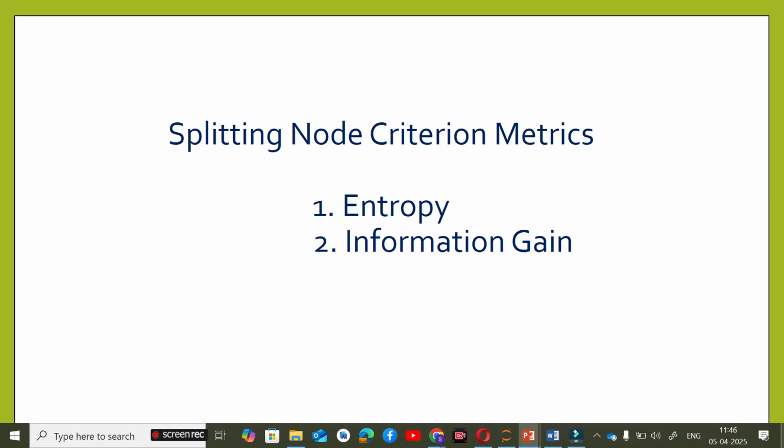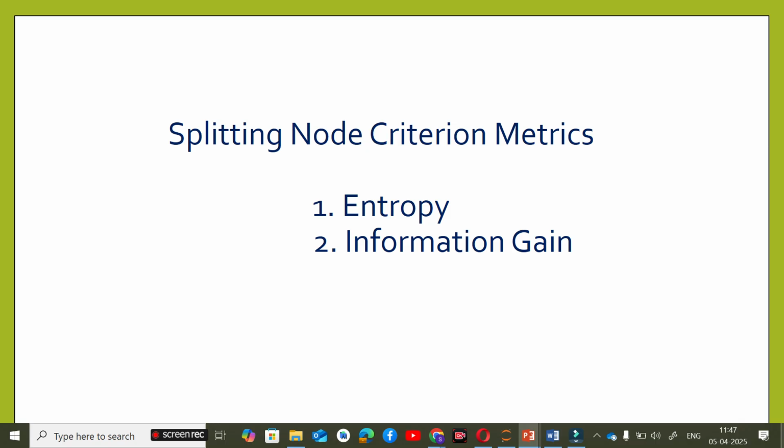How you split the node is something important. When you have a data set and I tell you to split the node, it is nothing but the features. For example, in a loan case you have 10 features, and you decide whether to split the node based on age, location, eligibility, education, or demography. That is the splitting of a node, right? So how does a decision tree typically decide which nodes to split? That is more important. There are two criteria.